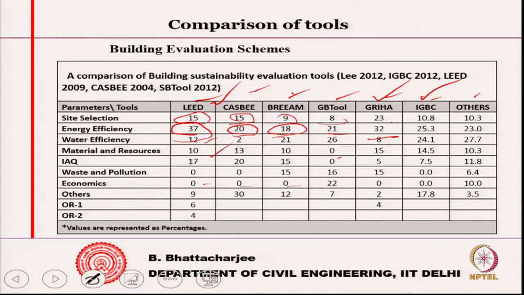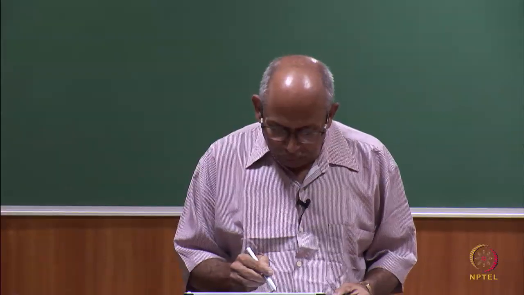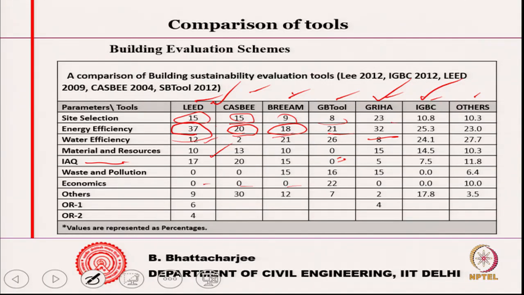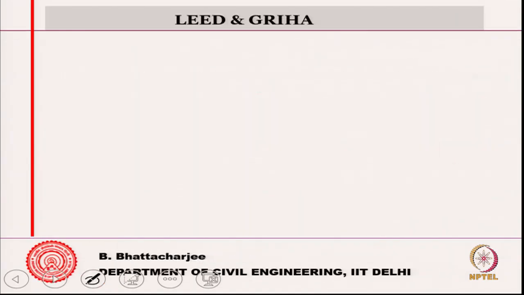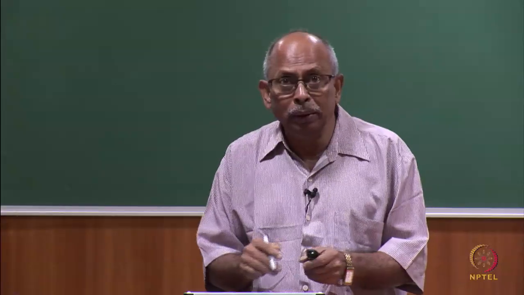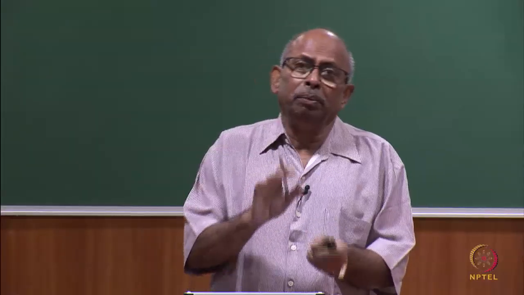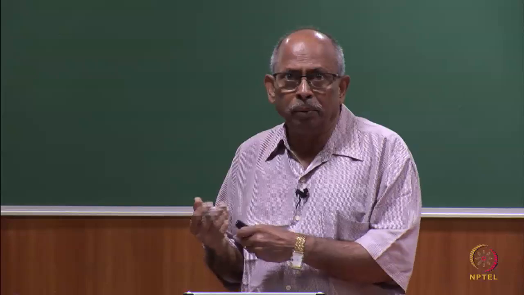This one, for example, indoor air quality, this green building tool does not consider itself, and so on. But at the same time the weightage or importance given to it is also different, and this importance is given by these values which are given here, right. So it varies. For example, if you look at LEED and GRIHA, we will discuss one specific example of LEED later on. Of course, it keeps on changing, but the basic structure will be explained in the next lecture.